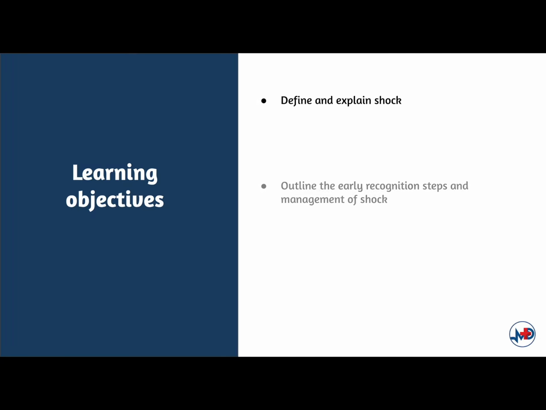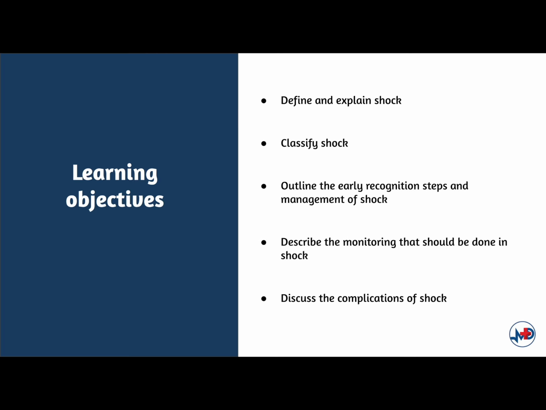By the end of this session, you should be able to define and explain the concept of shock, classify shock into the following categories, which are septic, anaphylactic, hypovolemic, neurogenic, and cardiogenic shocks, outline the early recognition steps and management of shock, describe the monitoring that should be done in a patient with shock, and finally discuss the complications of shock. Let's get started.